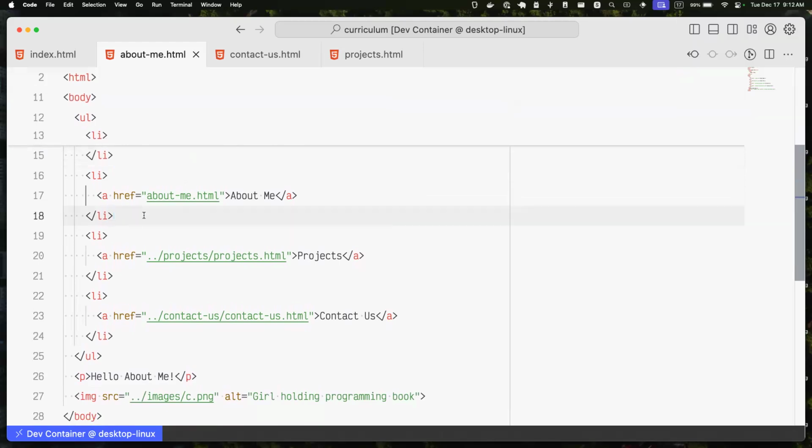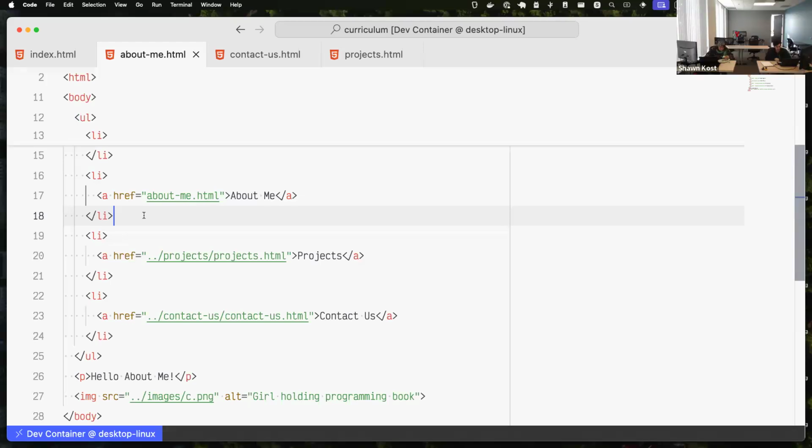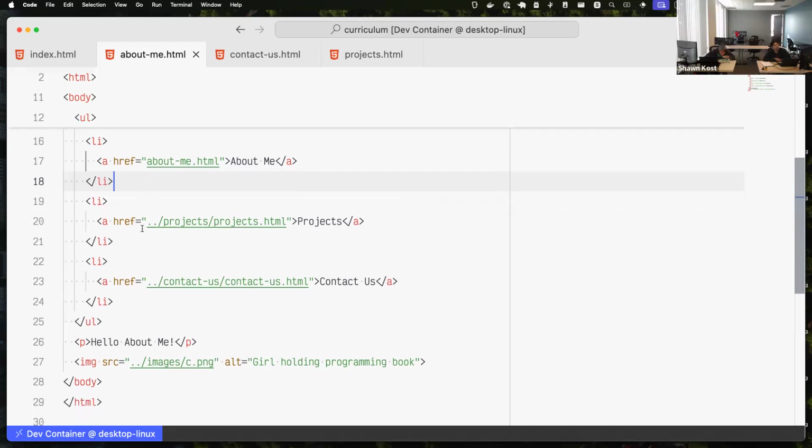On line 16, we have the opening tag for the LI element. On line 17, we have the opening tag for the A element with the href attribute with a value of a relative link, followed by some text content, followed by the closing tag for the anchor element. On line 18, we have the closing tag for the LI element. Perfect. Thank you. And then Noah, could you do 19 through 21? An opening LI tag, and line 20 is an anchor tag with an attribute href, and it's a relative path.